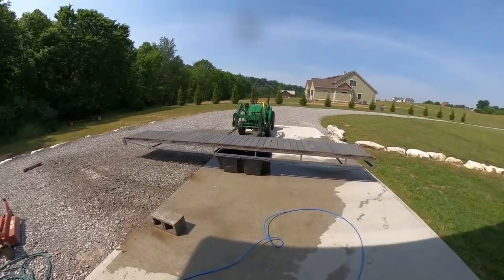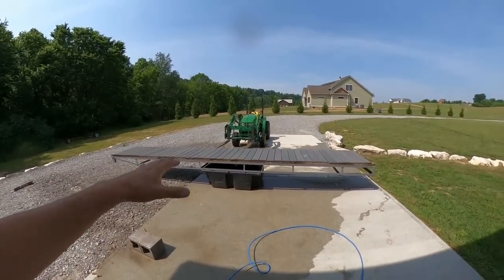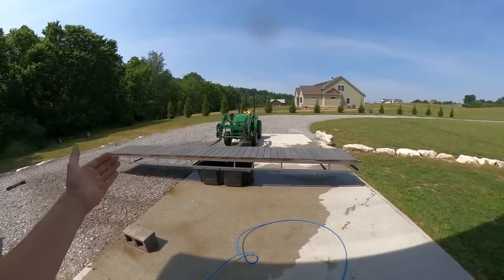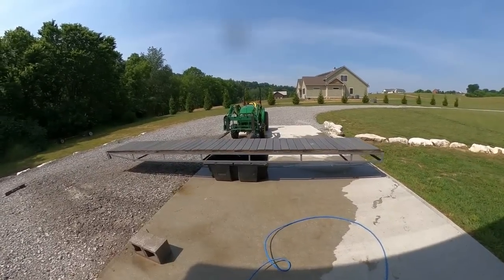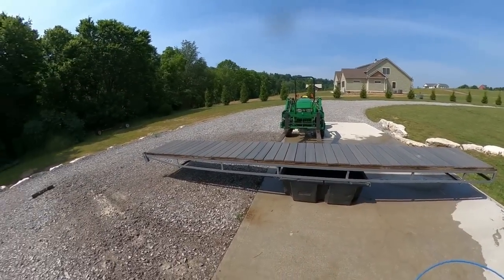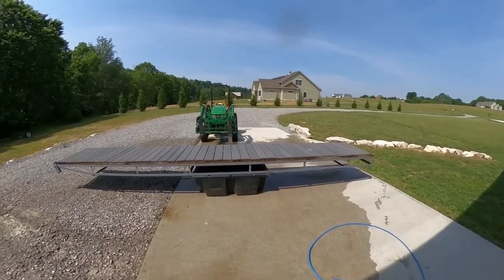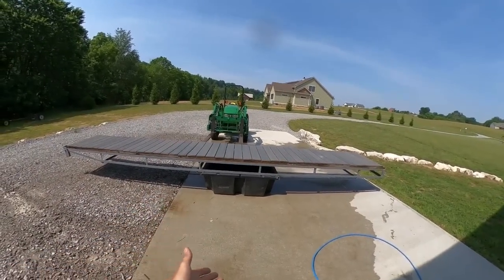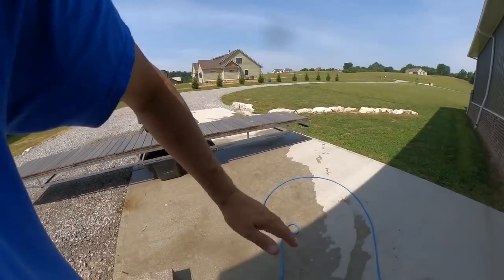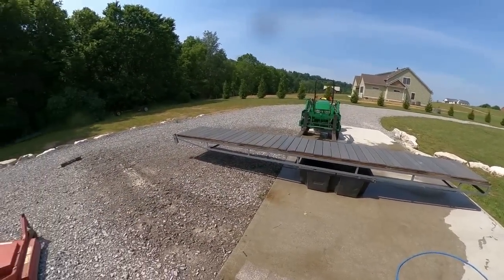Alright, so that's pretty good. I'm gonna have to move it around a little bit just to get in the holes, but other than that, it's balanced pretty well, honestly. So I think that's gonna work out great. It is a little more this way, right? Because the center is right in here, so it's about a foot off center that way. Of course, that side's gonna be on the dock, and then that side hopefully will hit the ground. But this way, when it floods, it'll lift it up and that thing won't go down, and then when it comes down, it won't break off, right? So it is 20 feet long though, so it's a pretty daggone long ramp.